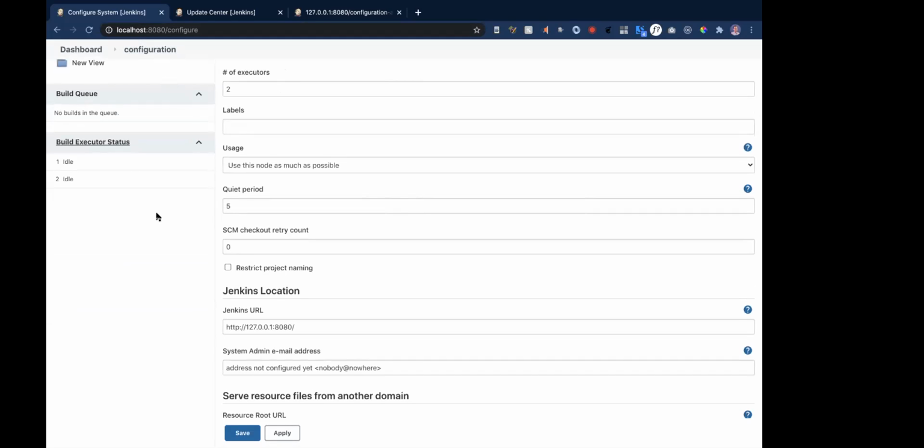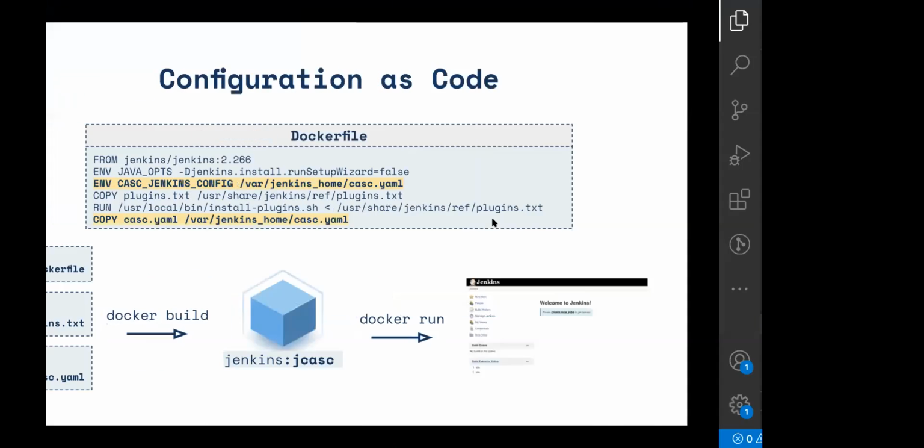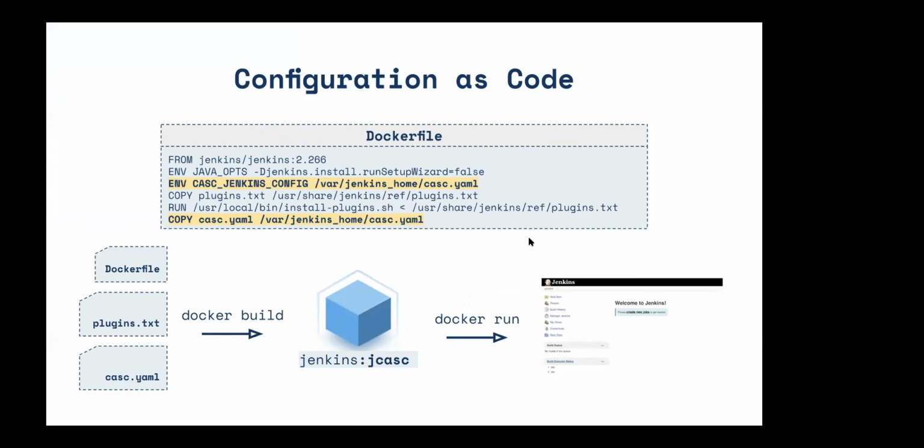I think if you do it like this, sometimes it complains if you're using a different DNS name than the one that you set for the Jenkins URL. But that's basically what it is.